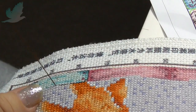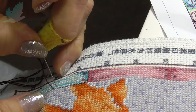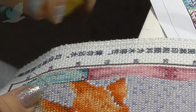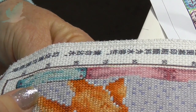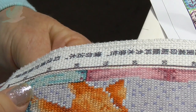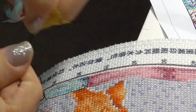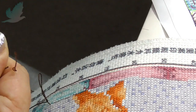I'm concentrating. So yeah, I think this is going to still take me some time, but it's well worth it, believe me. Now and then this end bit here will become a bit fuzzy, so just to stop it knotting up at the back, I'll cut that off.